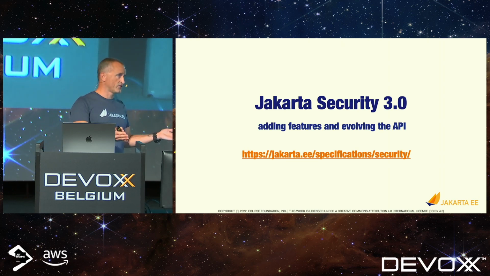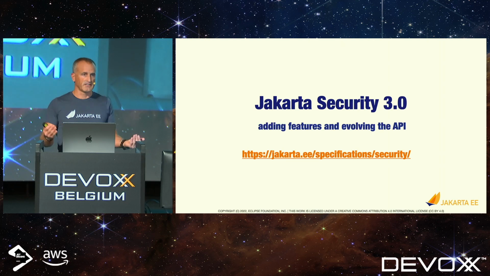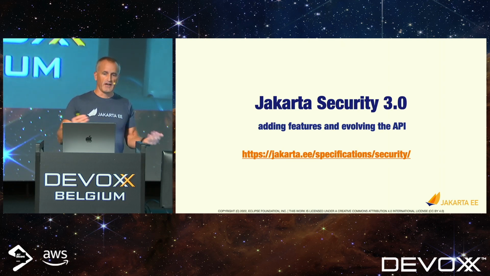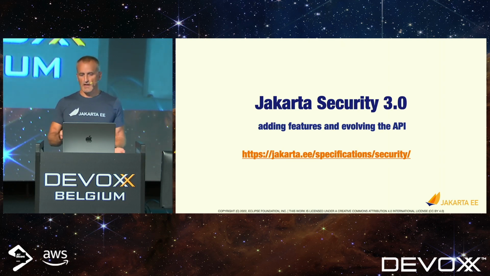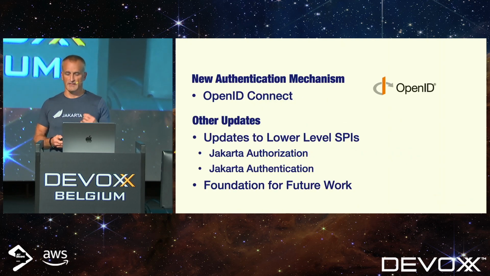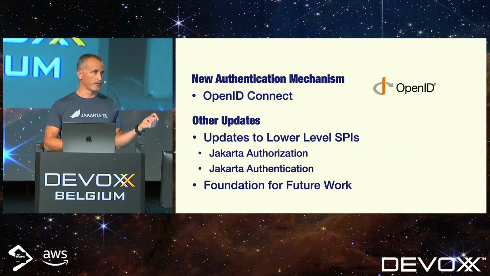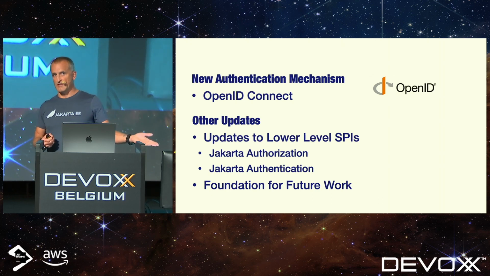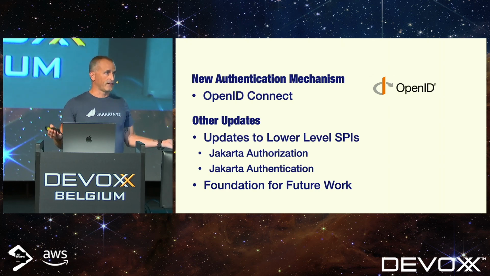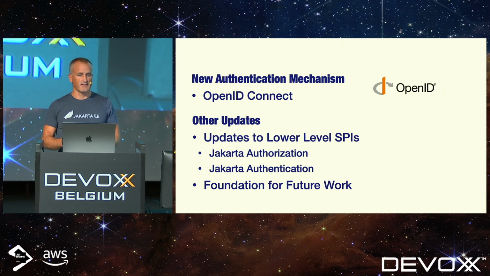And if you look at security, it was introduced in Java EE 8. So it's a fairly new specification. And it has a very nice application and developer-friendly API to configure security. And what I did for this release was to add support for OpenID Connect. And you may have used OpenID Connect with Java EE before, or Jakarta EE, but now you can do it in a standard portable way across implementations, so it's incorporated in the standard.